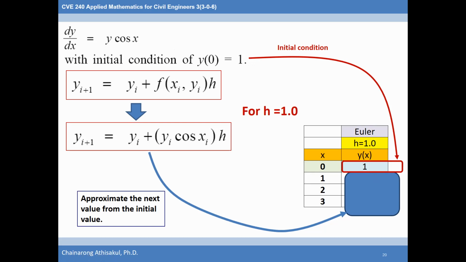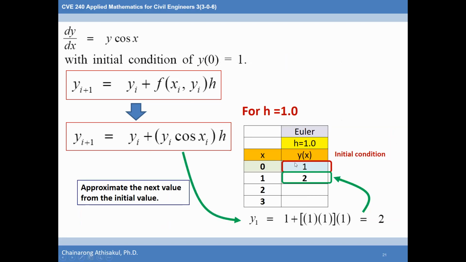But I would like you to mention that when you are going to work, you have to make a decision by yourself about what the initial condition should be. It's maybe not quite the same, that y should be equal to 1 for all time. It depends on the problem also. But for this case, we apply h equal to 1 for Euler. After we solve, we use the first row, 1, as the initial condition that's given from the problem.